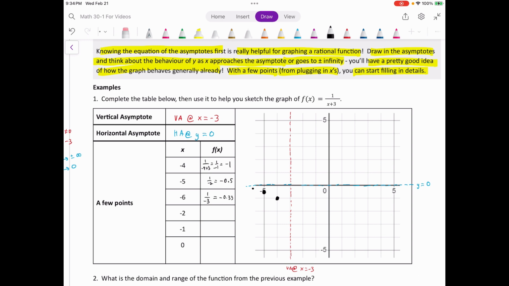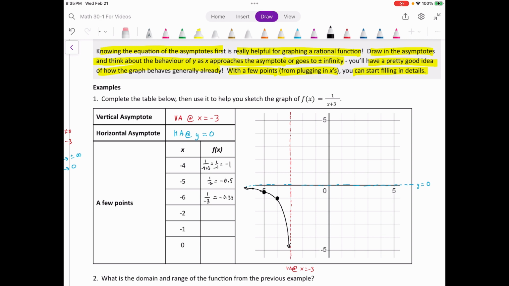Something like that. Okay. Honestly, after that, I feel pretty good about drawing my graph there, right? Like, I know it's going to do this. It's going to approach this. Whoa, that wasn't very good. It's going to approach this. It's going to approach that line. Okay, that's pretty solid already. Now, sorry, I don't like the way I drew that. Should always be getting closer, but never actually reaching.